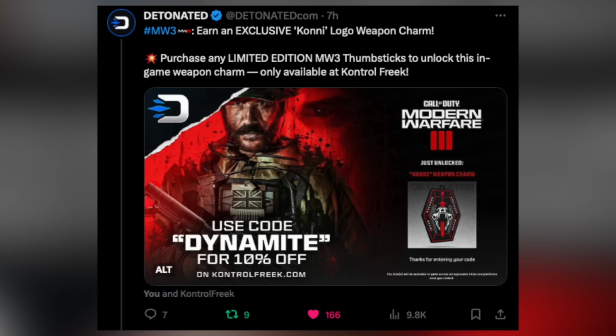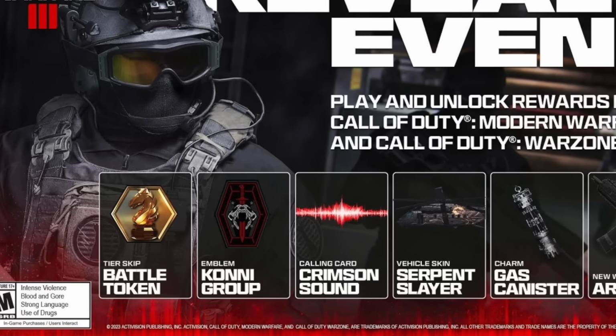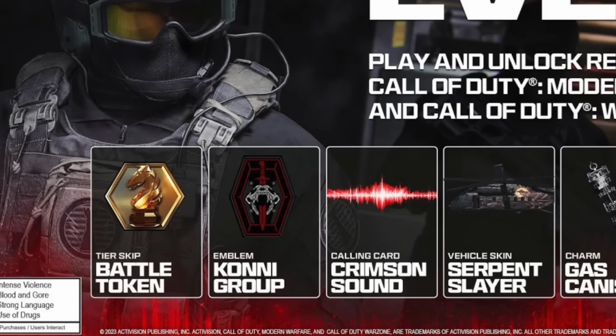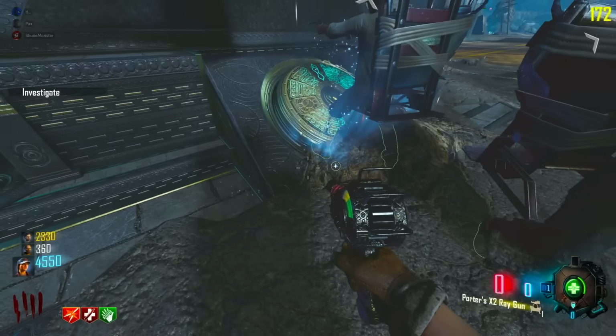Funny enough, the Shadow Siege event a couple of months ago, which revealed Modern Warfare 3 inside of Warzone, did feature a Coney emblem, which perfectly matches this charm. So now if you want to get decked out with Coney aesthetics inside of COD, you can go ahead and do that with this brand new charm. But the thumbsticks look absolutely fantastic.